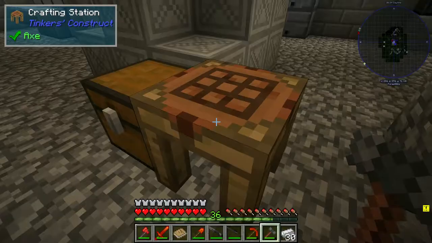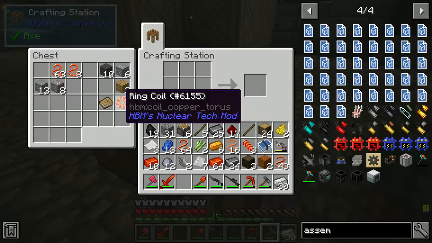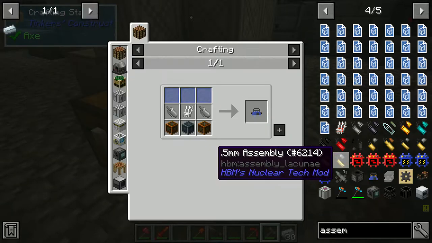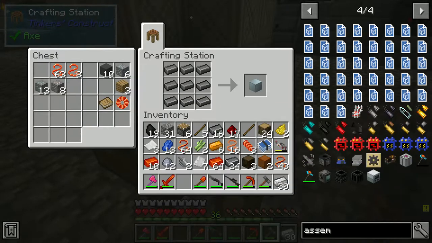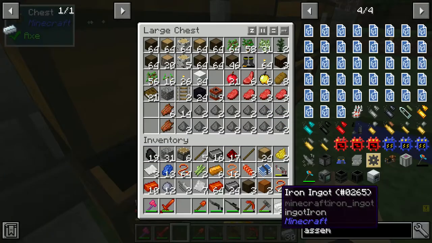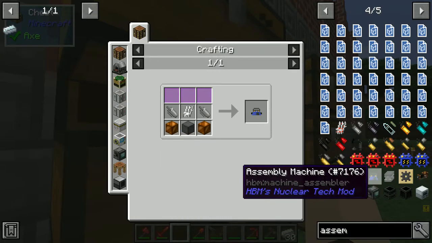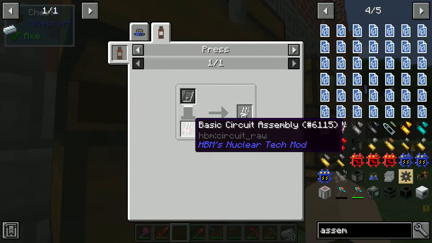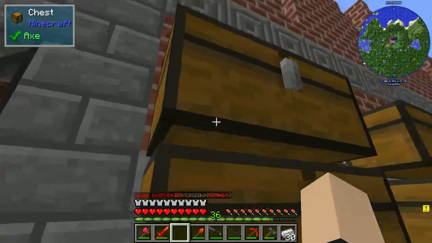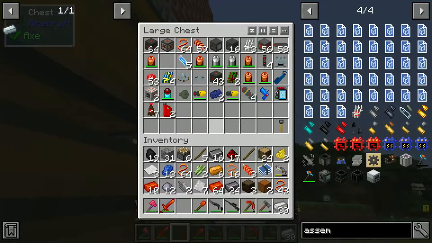Alright, so we got that lovely crafting table. I don't know where that book came from. Okay, so I guess what we need to make now is block of steel. We can make that real quickly. Alright, I'm pretty sure we have one of those circuits around here somewhere. How do you make that without the assembly table in the first place? Oh, that makes sense, doesn't it? Okay, we have one of those in one of these chests anyway. I just don't know which one it is. Yeah, there we go. Got him.